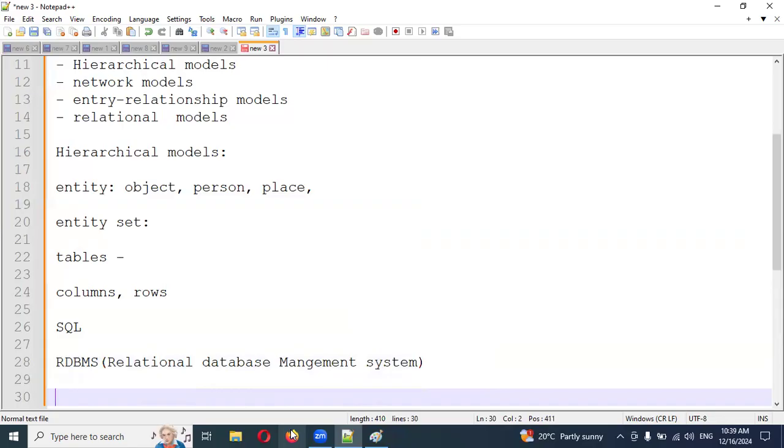This is a type of database management system, and it uses the relational model to organize the data in tables, where data is stored in rows and columns format. This RDBMS provides a systematic way of managing and querying a large amount of structured data.